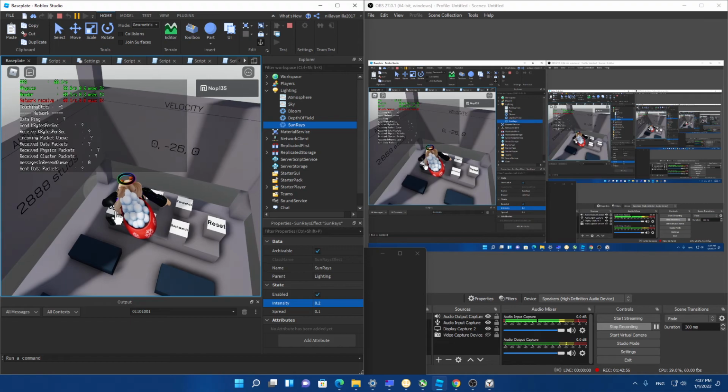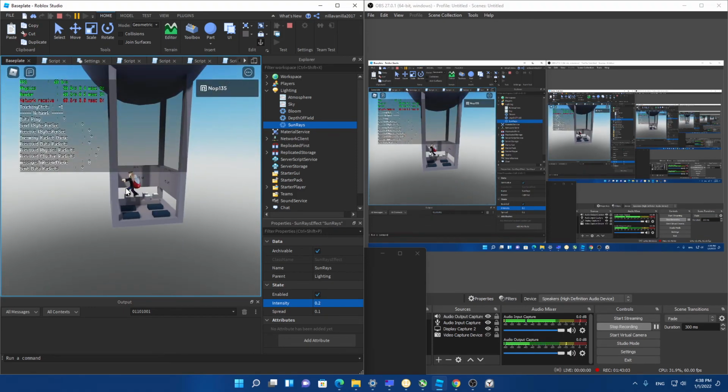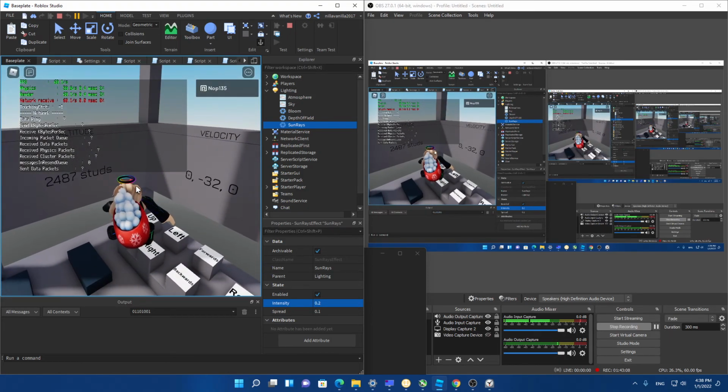I have to reset the velocity to apply the decrease. At 2,000 studs, I will go down on the velocity again to minus 16 studs per second. I meant to click the up button. They'll slow it down.